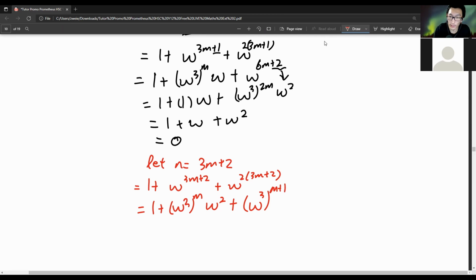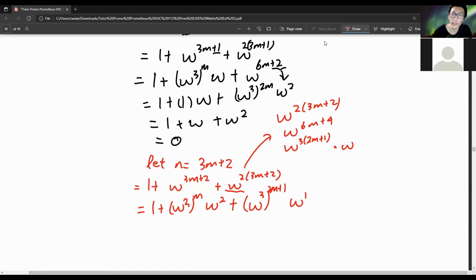Okay, I'm factorizing and then raising to m, and then times by omega alone. If you want to know how I do this, I'll just do this on a separate line. Omega^(2 times (3m+2)). What I get is omega^(6m+4). So I factorize the 3 out. So 3 times (2m plus 1). Should keep here, 2m plus 1. And then times it by omega alone, right? My single omega over here.